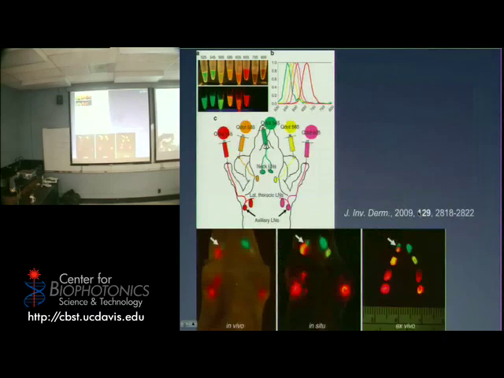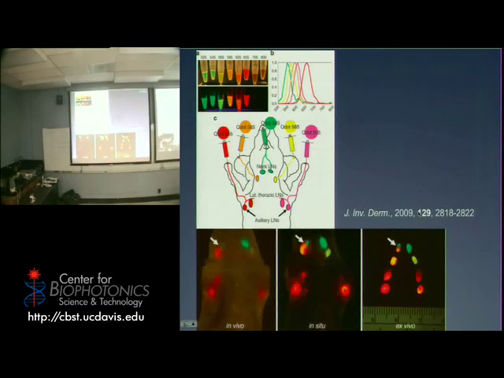And this is another example of multiplexing. So in this paper, what they wanted to do was to see how the lymph nodes are connected from a main draining site. The first place where cancer typically metastasizes is through a lymph node adjacent to the primary tumor. So if you can figure out a way to understand where the cancer goes at the very early stages of metastasis, that is a tremendous advantage because you can probably stop it just by removing those lymph nodes.